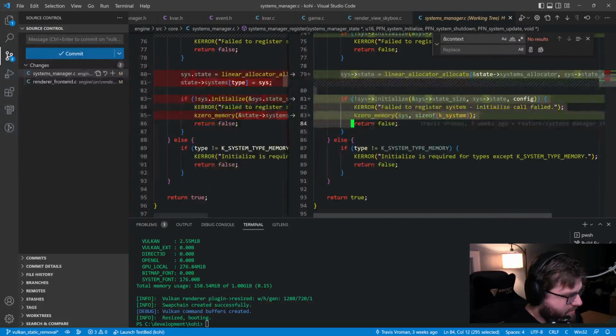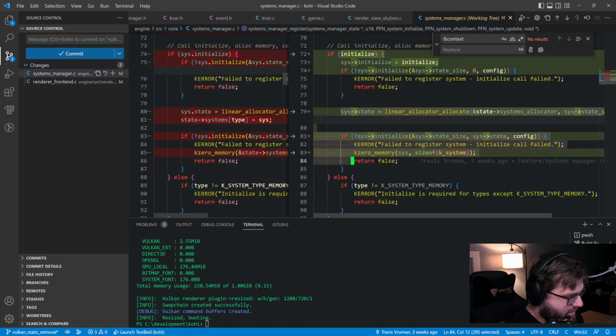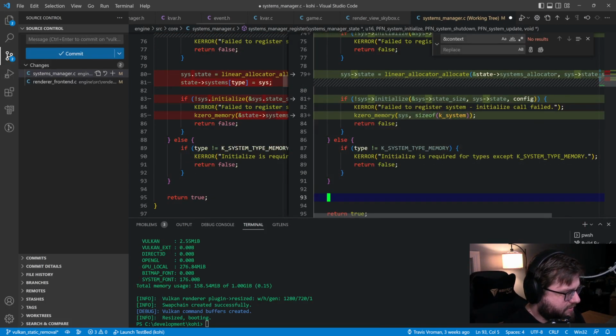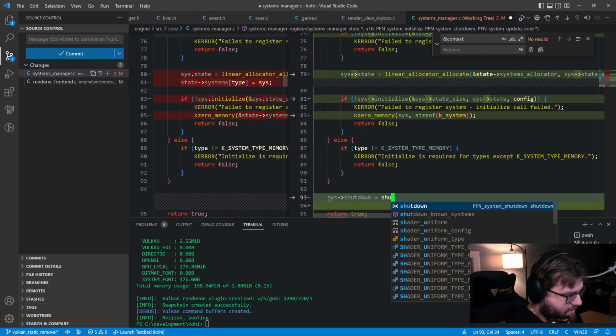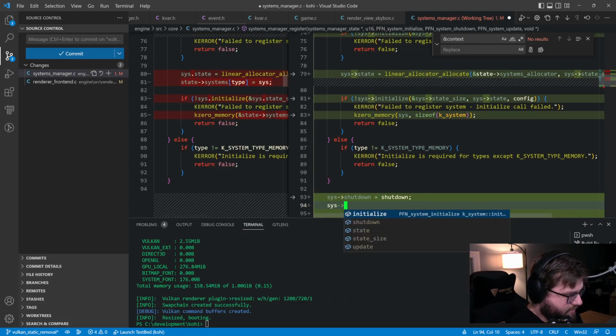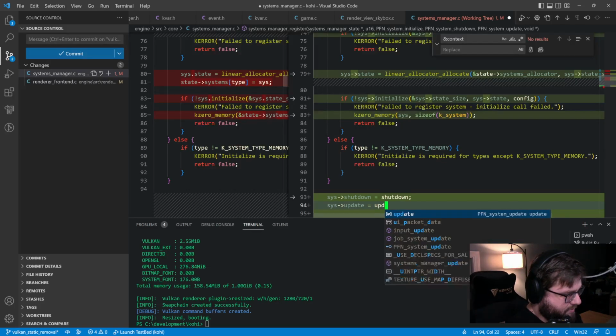Yeah, we'll have to come down here. If initialize. Right, okay. We also need to set up system shutdown equals shutdown and system update equals update.